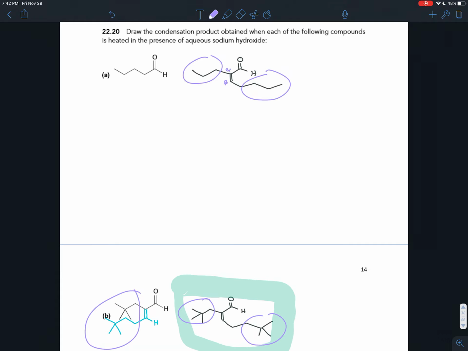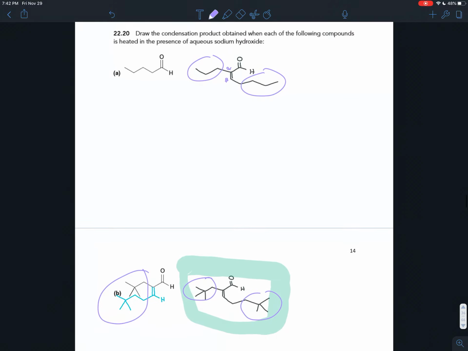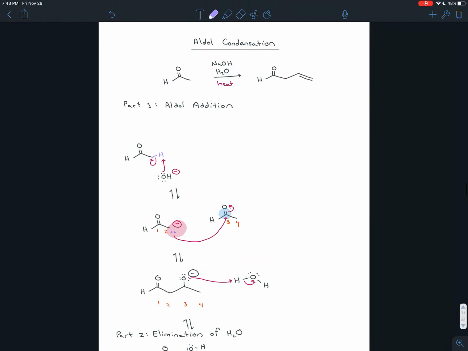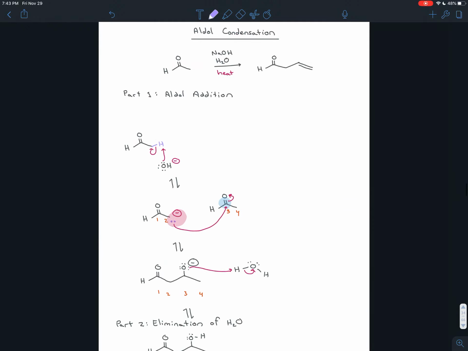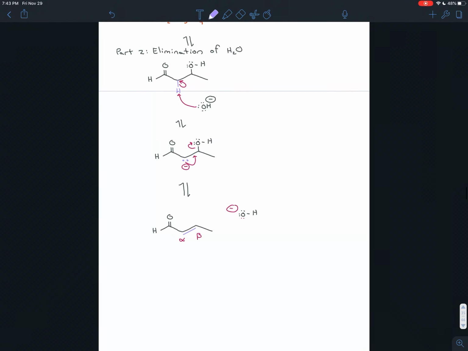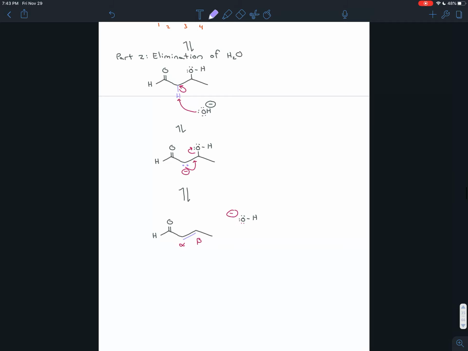General idea is redraw the original molecule, just where the oxygen is, make that the alpha carbon for the second molecule that you're drawing. That's how to think of this from the perspective of synthesis, but remember, you want to go back and make sure you understand what's happening in terms of the actual reaction, where you do the aldol addition and then do the elimination to get the degree of unsaturation there.